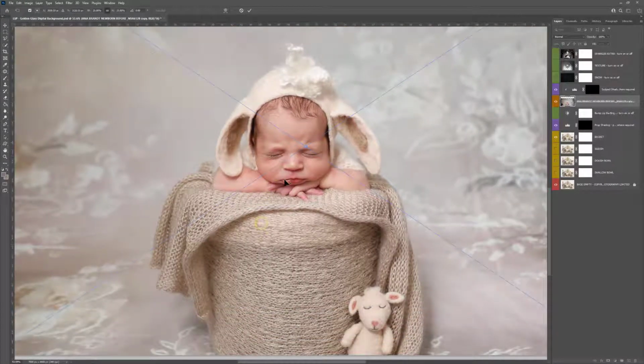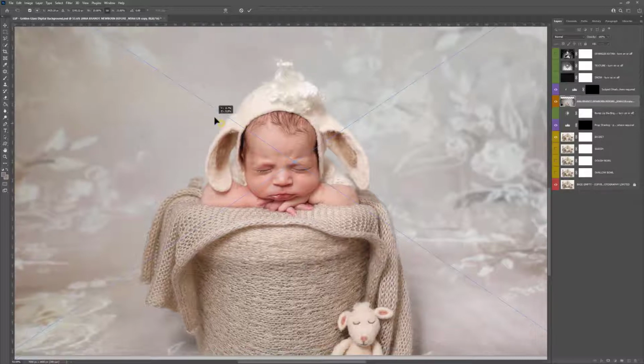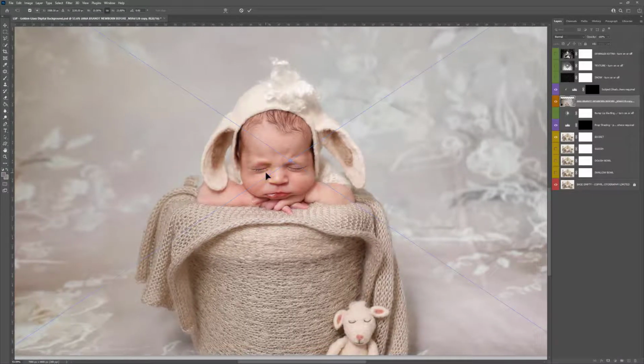Now this baby was already shot in a bucket, so that's going to make it super easy to composite in, but if not you could shoot baby on the beanbag. As long as they are in this kind of position, you could even add a little bit of a beige or a goldy fabric underneath to make compositing even easier. Ideally you want the background to be around this colour, kind of a pale grey, a very light neutral or a white, because that's going to make cutting out these edges and blending even easier.